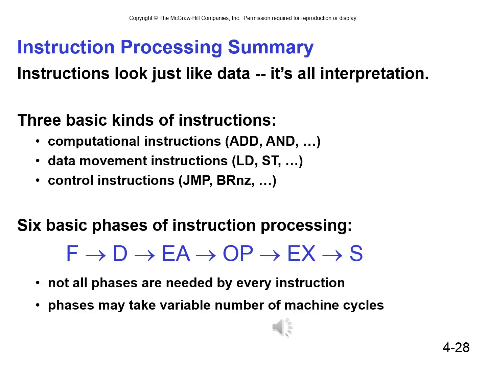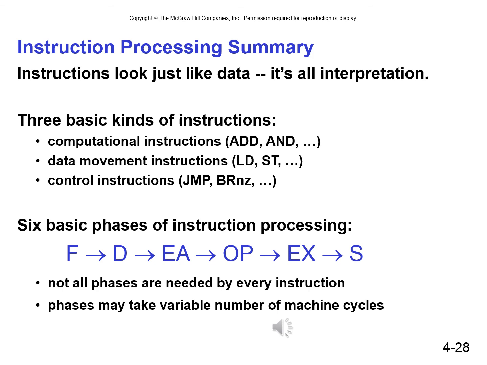So to summarize the two main topics we just covered. Instruction processing cycle: instructions look just like data. They're all 16 bits wide. There are three categories of instructions that we're going to cover in the LC3. Computational or operation instructions, add, AND, NOT, etc., which could also be thought of as arithmetic logic instructions. Data movement instructions, load and store, and then control instructions. The only one we've covered so far is jump, but there's also BR, branch, and we're going to get to that in great detail.